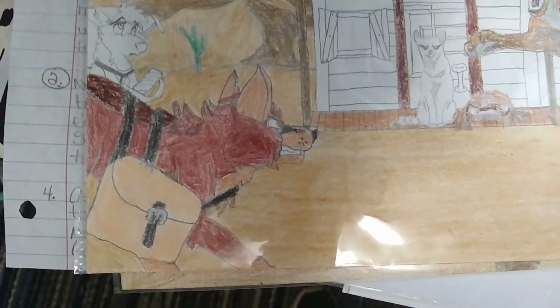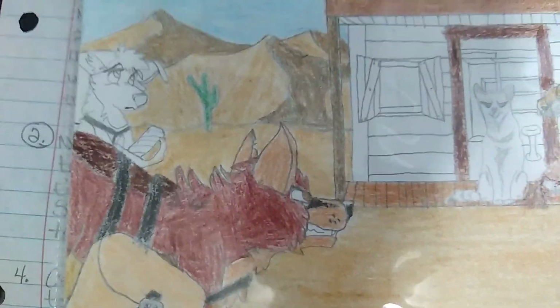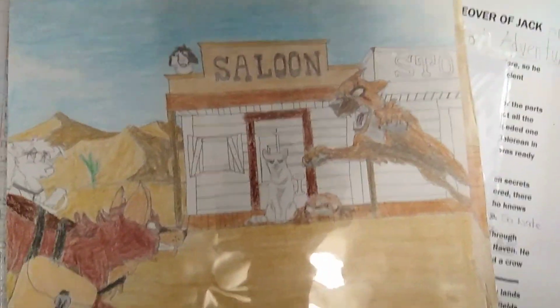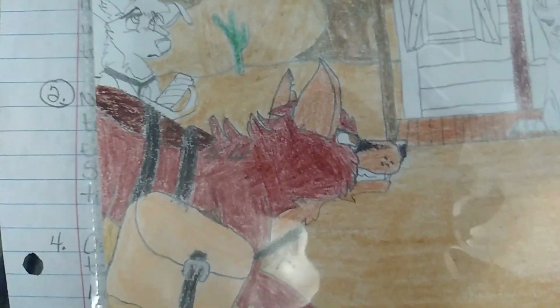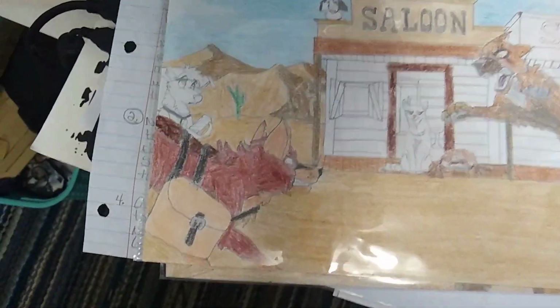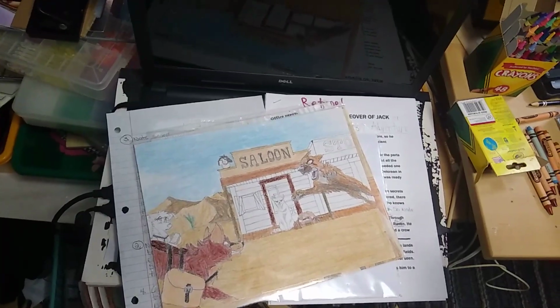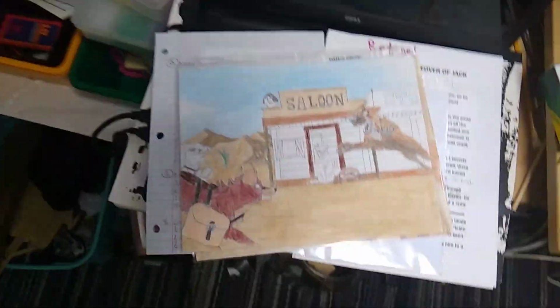So Nate checks on Jason, and then Chase managed to fall down from the saloon. Because as clumsy as he is, you know, Chase, he's all clumsy. He chose to stand on top of the saloon during the fight. But anyway, Nate talks to Jason, and when he's finally able to get up and move again, that's when he admits to Nate that the antidote was not ready. The antidote isn't ready for Jack, because he only needed one last ingredient. So if I can remember this right, it was cactus juice, water, tree sap, and rattlesnake venom. I believe that's all the ingredients needed to make the antidote for Jack.